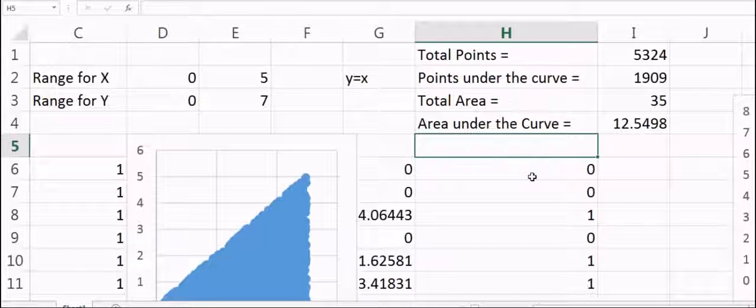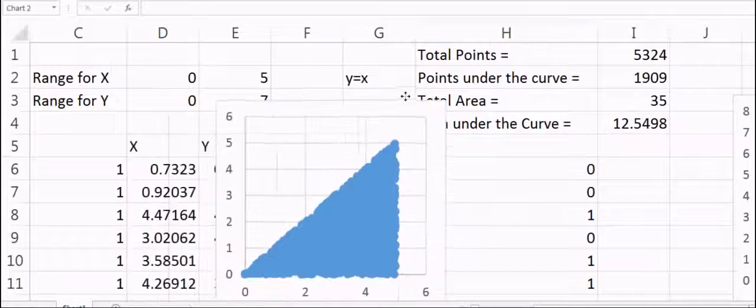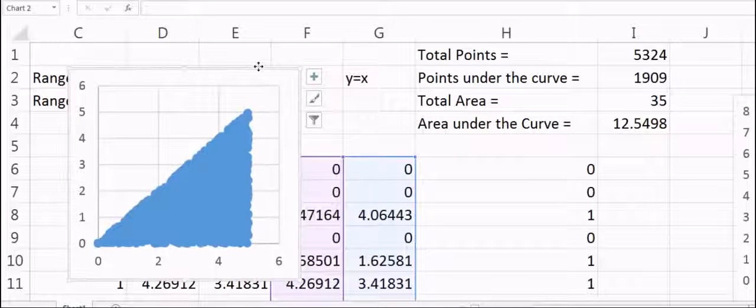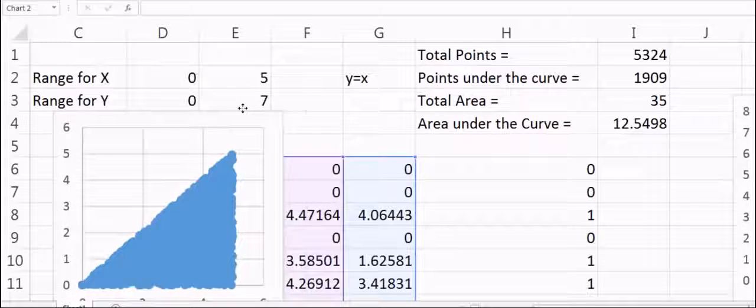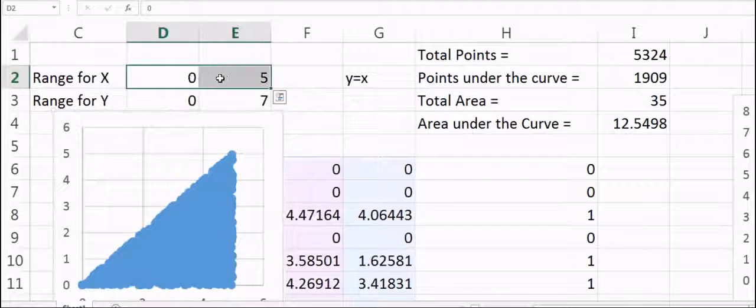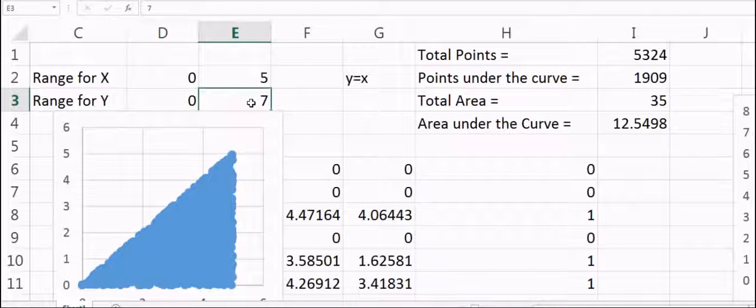So now we have this system where we can modify the equation and we can calculate the area under the curve. But let me also do some more modifications. So now here you can see that I am choosing a random range 0 to 5 and 0 to 7. However, if we go to more complicated functions, then I need to modify this range accordingly to the function, so that I am independent of what kind of functions I use.